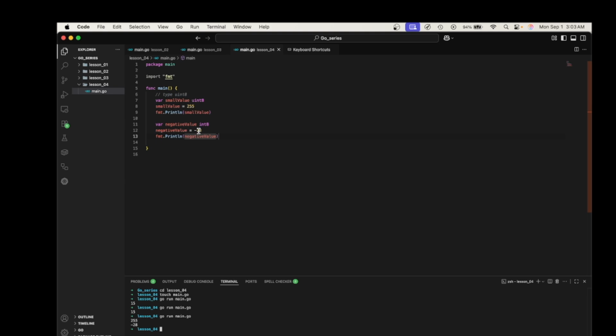Now remember, for int8, the range of values I can put inside this variable starts from minus 128. So what if I decide to go a bit backward, that's minus 129? You can see that the compiler is complaining, but if we put it at minus 128, it's fine.